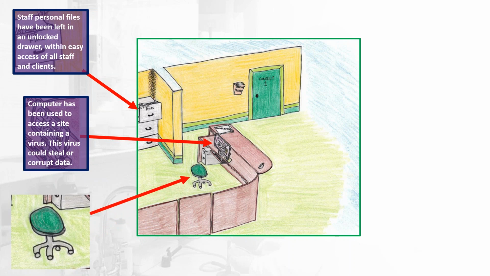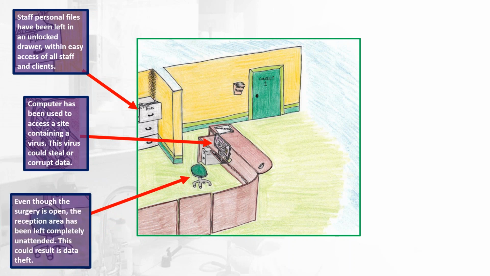Despite the fact that this is the middle of the day, our reception area has been left completely unmanned. This compounds the issue with the computer, which has been left logged on. Anybody could access the private areas of our practice here and maybe be able to log onto our PMS system and see details of other clients. This isn't really acceptable, and we need to make sure that we are manning reception at all times when the practice is open. If for whatever reason this is not possible, then all confidential information needs to be protected.